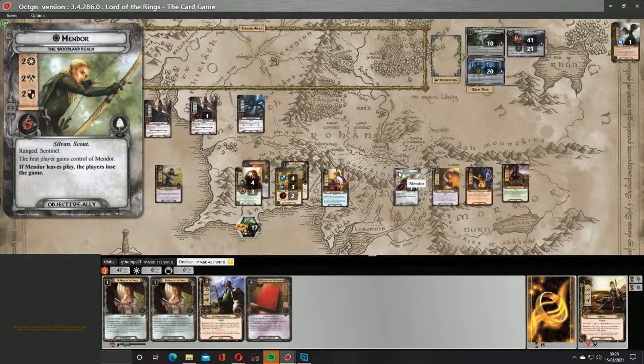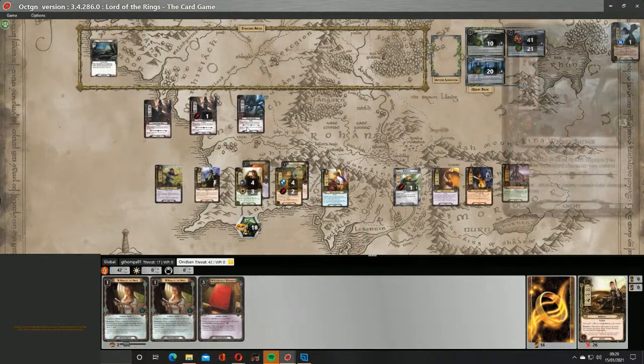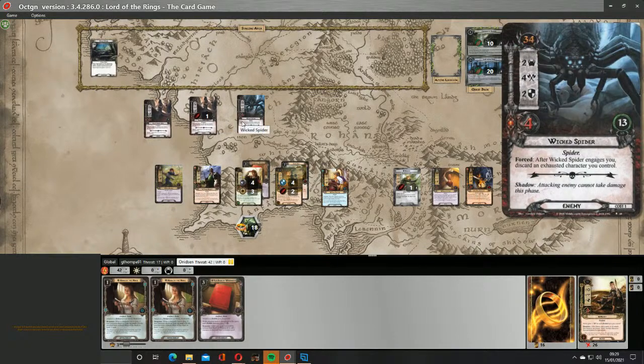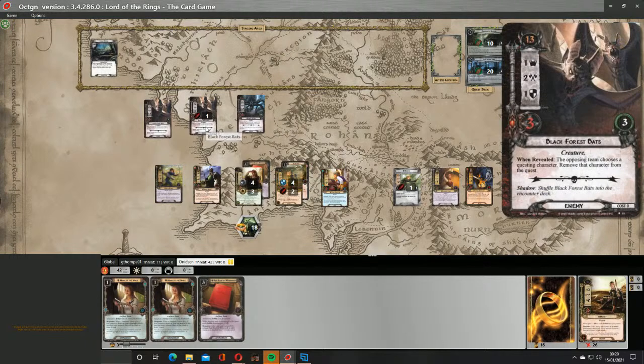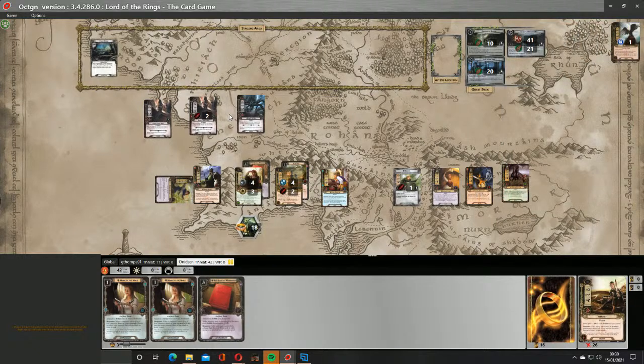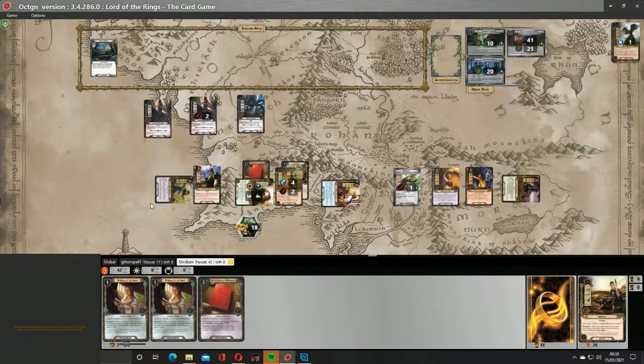That was a rough round for you. You could say that. I'm gonna play out Farmer Maggot again. 2 damage on this Black Forest Bat. Just 1 damage. Oh yeah. But yes, on that Black Forest Bats. This one or the one that's undamaged? The damaged one. Okay, so again, 2, 3, 4, 5, 6, 7, 8, 9. Go 9 against 2. Card number 1.